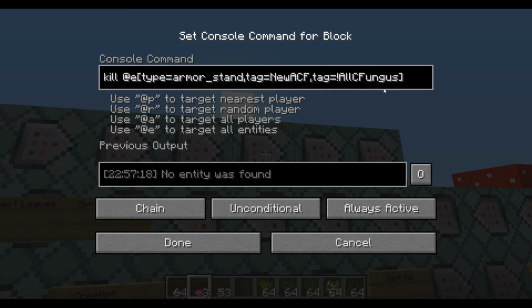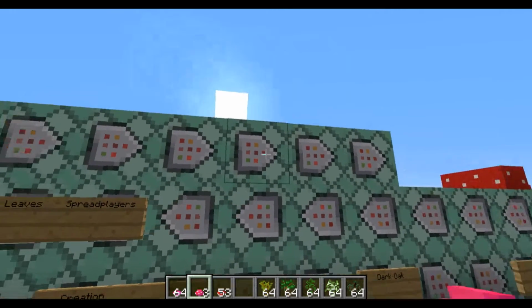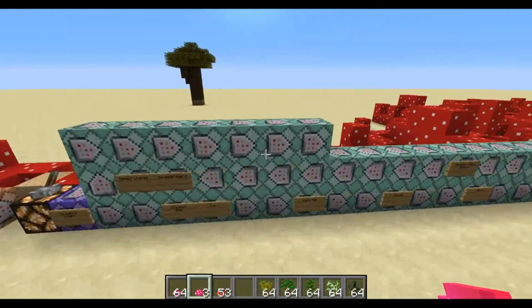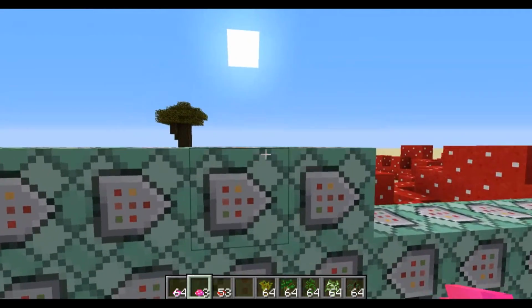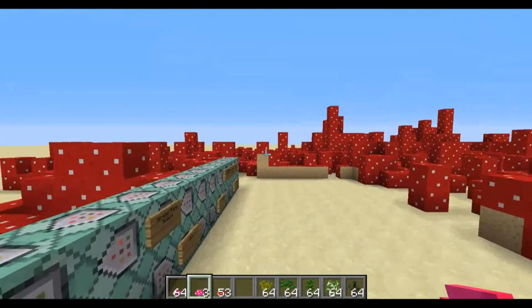Our reason for doing this is, since they'll only have both tags if they're on a leaf block, we can kill all the ones that aren't on leaf blocks, so we don't get fungus growing all over sandstone, right? We don't want that. Then we're going to execute as every armor stand with both tags, as at s. We're going to set block a red mushroom block at its position. Of course, it has to have the red mushroom block there or it'll be killed off by the rest of it, so this is just a necessary part of the contraption. And the final command is we're going to tag everything that is a new all-consuming fungus and just remove the tag new all-consuming fungus, because that will cause problems if you don't.